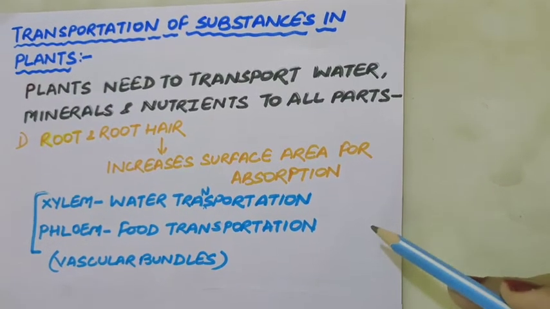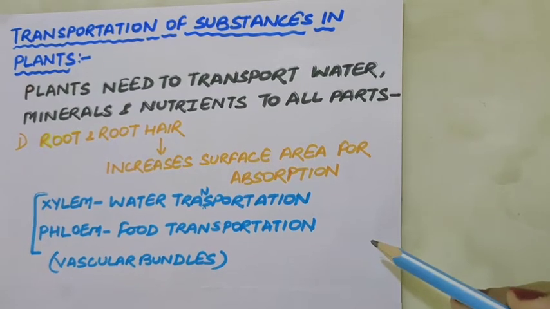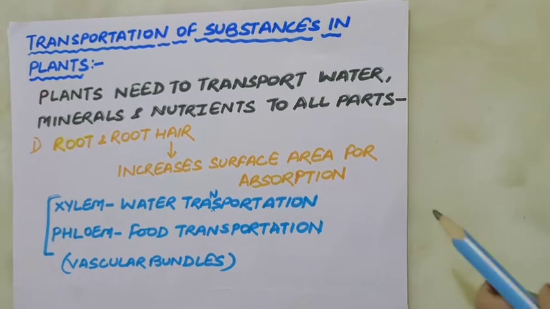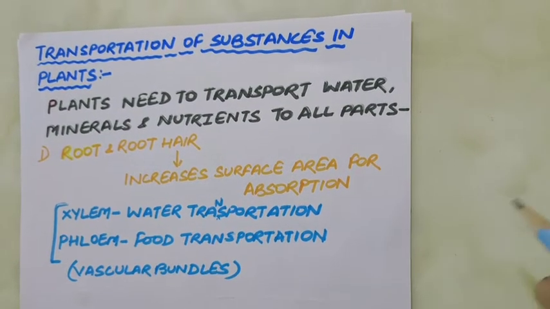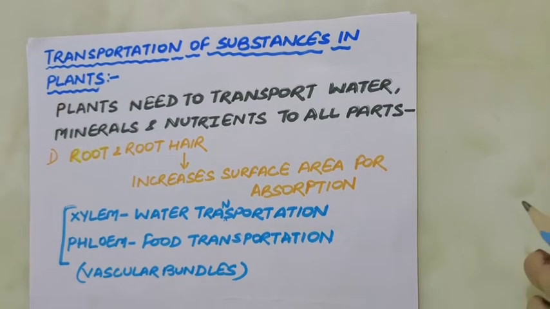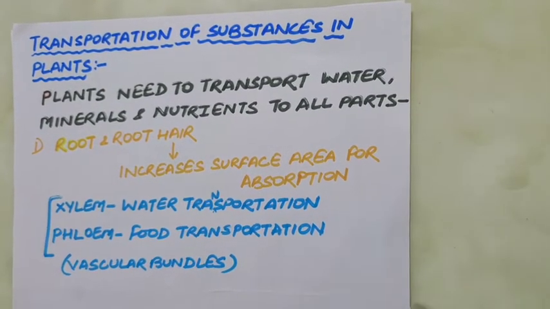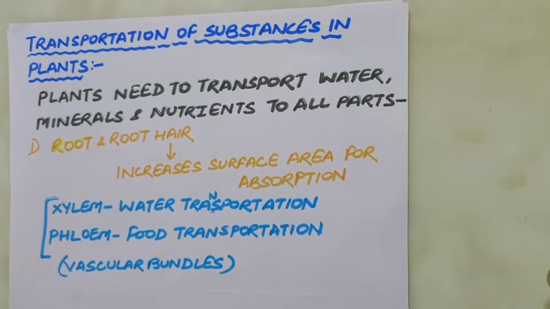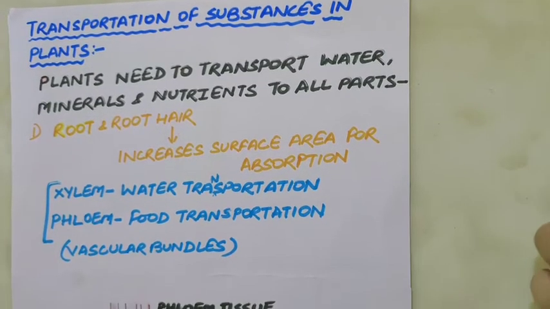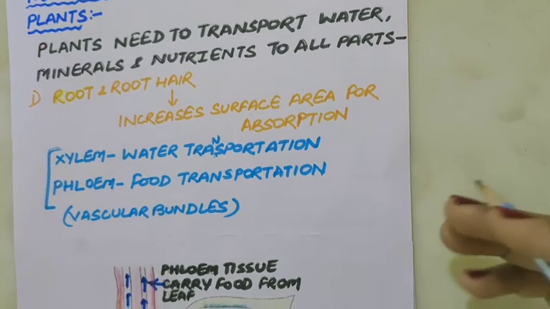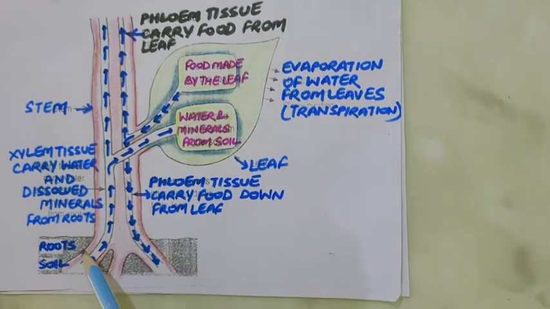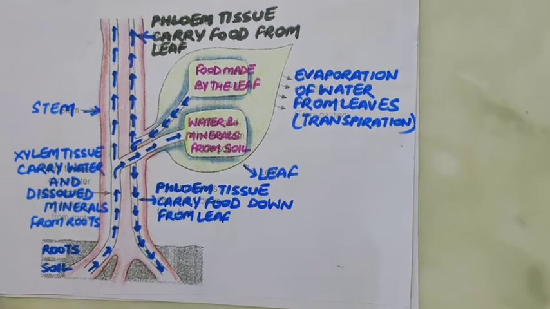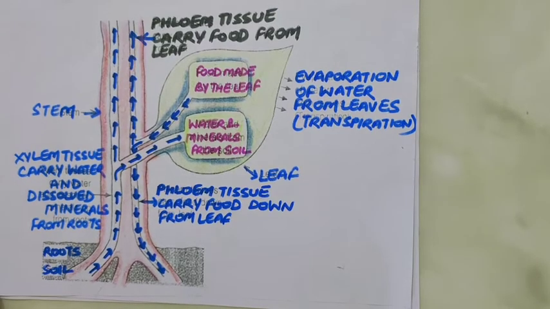Plants take up water and dissolved minerals from the soil through their roots and transport it to their leaves. The leaves use this water and mineral for synthesizing their food by the process called photosynthesis. The food produced by green plants is transported back to all the parts of the plant body. Therefore, it is clear that plants also need a transport system for carrying water, minerals and food through various parts of the body. Plant roots absorb water and minerals from the soil, and the root possesses root hair which increases the surface area of the root for absorption of water and minerals.